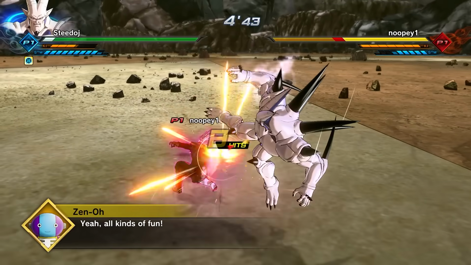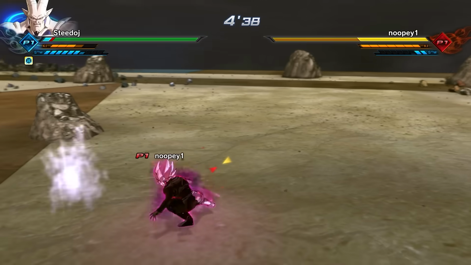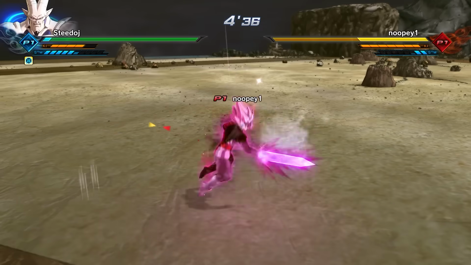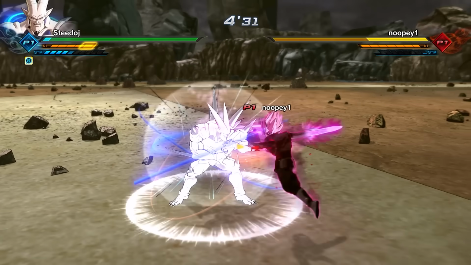I might take Ki Blast Cannon off of him. No, Ki Blast Cannon is so good. I was going to say I might take it off of Omega Shenron, but... Yeah, I don't need to. I just need to... Because I do want a ranged super attack on this guy, because... Look, I mean, look, we still have a blue health bar.